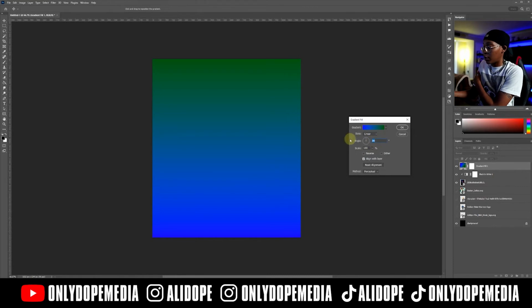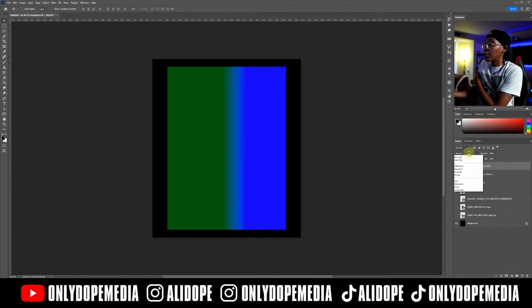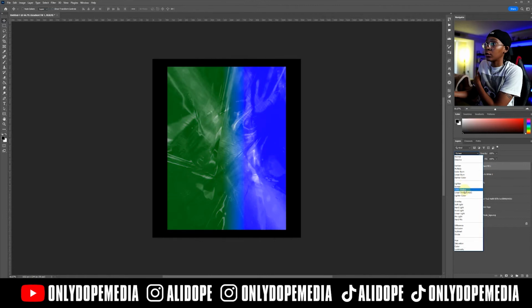We're gonna turn this to 180 because I want it to be split. Make that adjustment in the middle. Adjust the scale so it's not as harsh in the middle. Boom. You're gonna go ahead and create a clipping mask again for the main image, and then you just want to create your overlay.